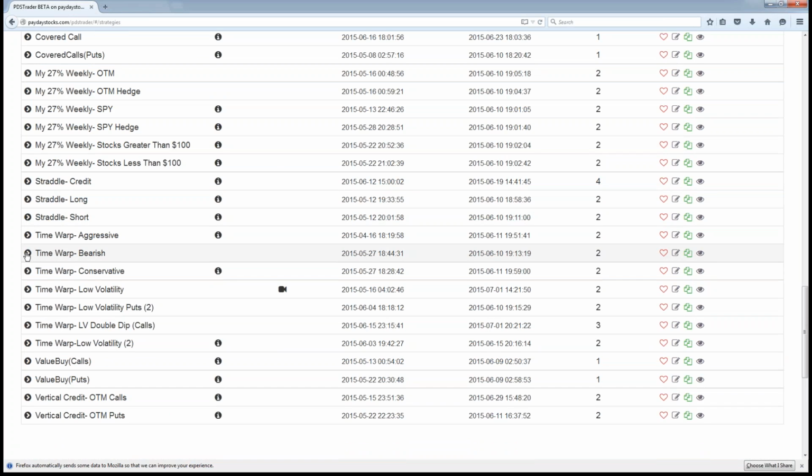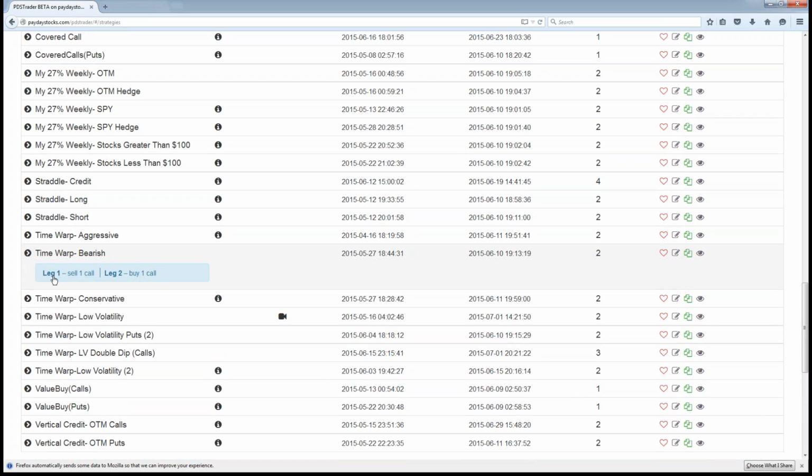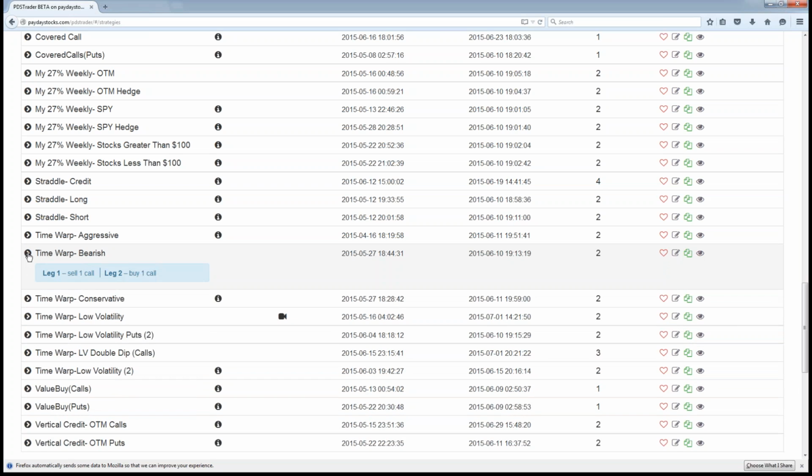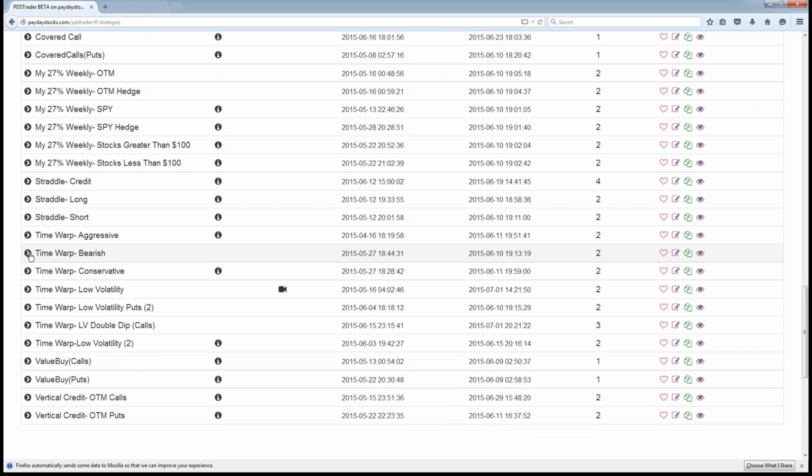Now, this is not fully functional, but eventually we will have it to where you can see the strategy without having to click on edit in this space. So that kind of gives you an idea of where we're going. It makes it far better, far more efficient to access what the strategy is. Right now, it's just showing a sell one call and buy one call, and we'll include the details at some point. That'll be an additional feature that you'll see, but that's what that's for. So we've already put the functionality in there to access that. Once we fill that information in, we'll get there.